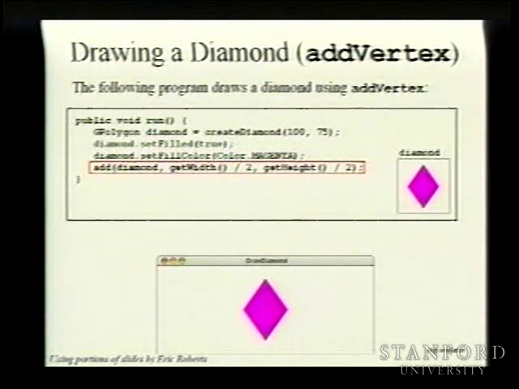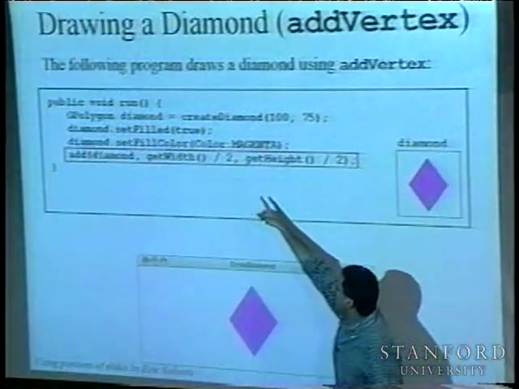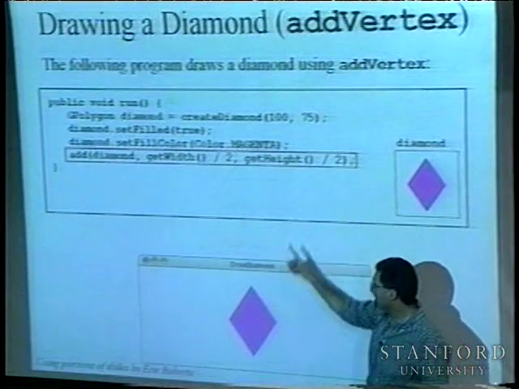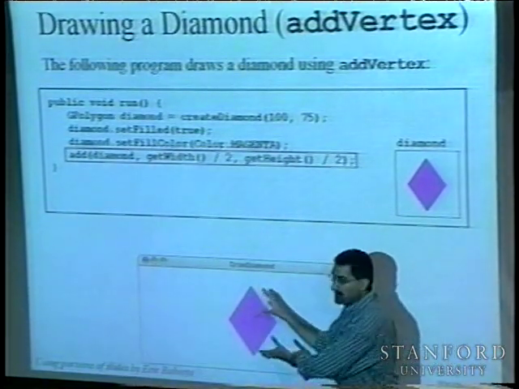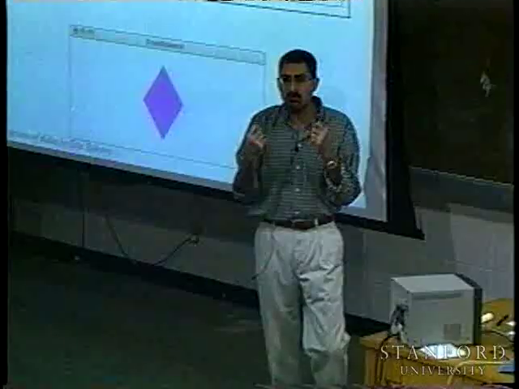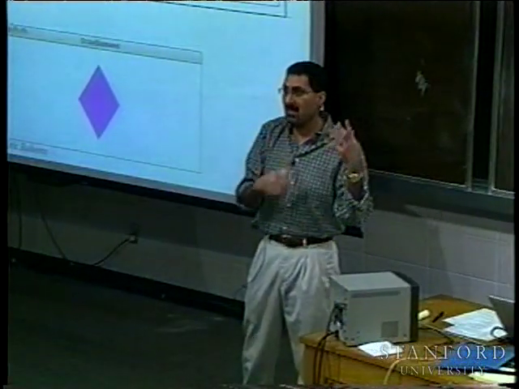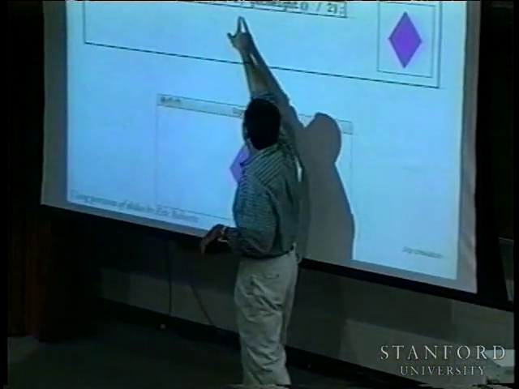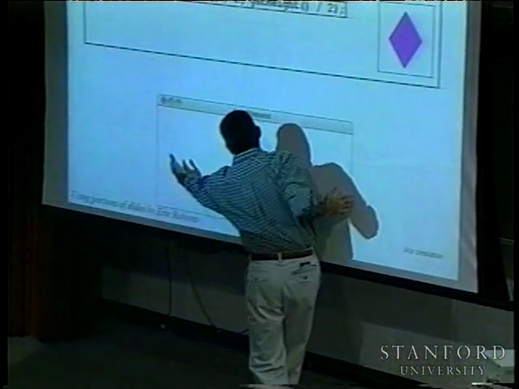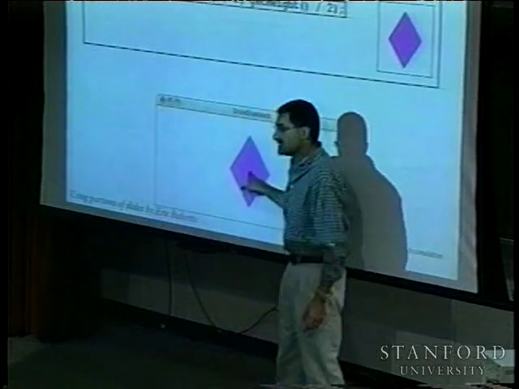The one thing that's important to note is when we add the diamond to our canvas, the location that we give for adding it to the canvas is the location of the reference point. So every time that we do something with the polygon, once we've created it, the x, y location that we specify for the canvas is the imaginary reference point. So here our middle point was get width divided by 2, and get height divided by 2 is the center of the screen.